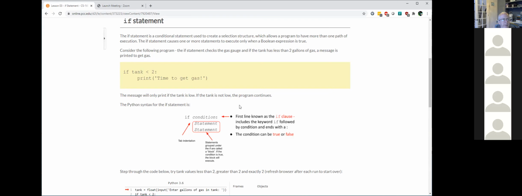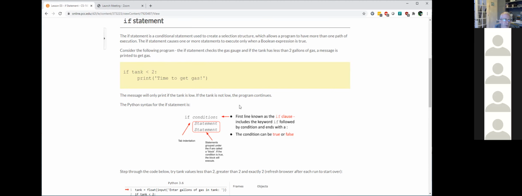I think of this particular example as a fun one because my teenage son has a 30-year-old car and the gas gauge doesn't work. So he has to mentally keep track of how far he's driven. But I could imagine that we could build a separate sensor with some code that would measure the tank.